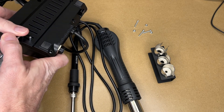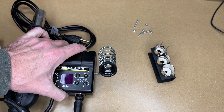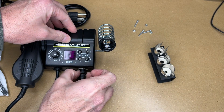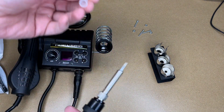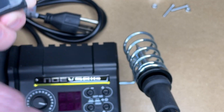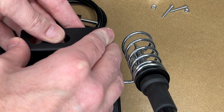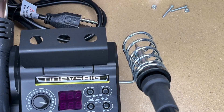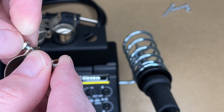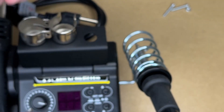The nozzles will go in this holder. The soldering iron holder will mount in the bottom here — I'll press that in. The heat gun goes there. The soldering iron will plug in here. You want to make sure you line the pins up properly — there's a little keyed area on the plug and one in the socket, so make sure those are lined up, then tighten the nut down. This holder has some 3M very high bond tape, so I'll peel this off and attach it to the top of the soldering station. The nozzles can be tightened with a number two screwdriver.